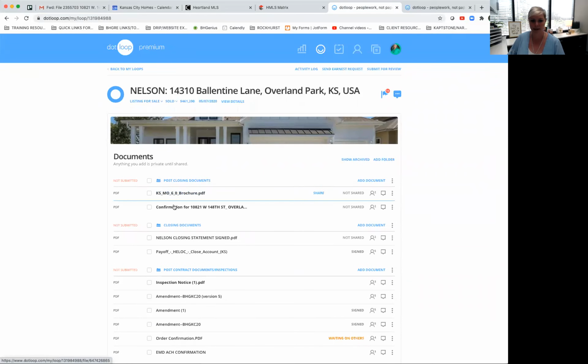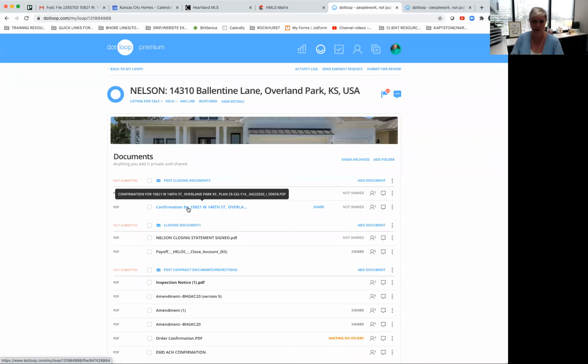Here's that first one that we sent up. Here's the warranty stuff. Think about how much time this saves you when you get information sent to you, whether it's a warranty, title commitment, earnest money receipt, something in a PDF format that you need to put up into a loop. It's an easy way to get it up there without having to download it and then re-upload it.